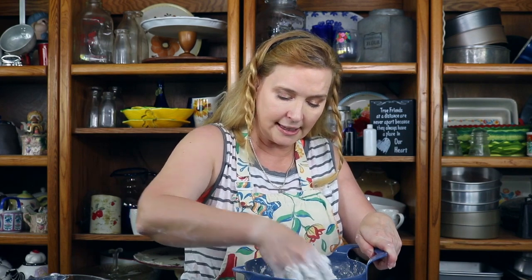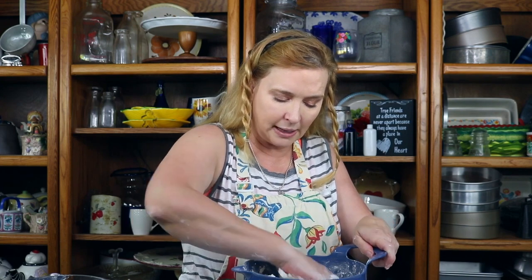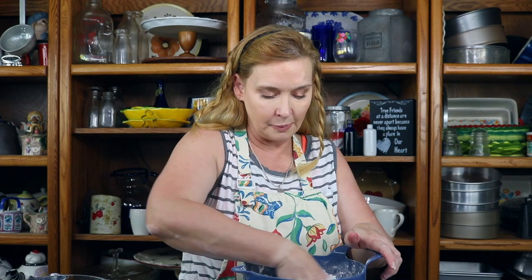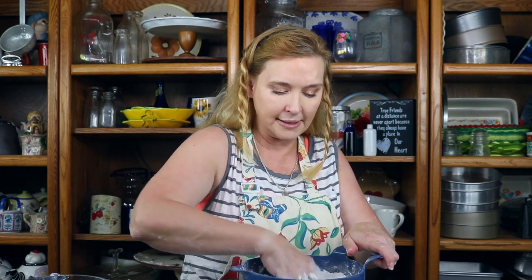All right, so you see now that my shortening is mealy inside of my flour. I've got some all-purpose here to throw down on our pastry mat so we can make our biscuits. Because they said they're using like 1.5 inch. I think I'm gonna do about 2 inches of the biscuit, so.